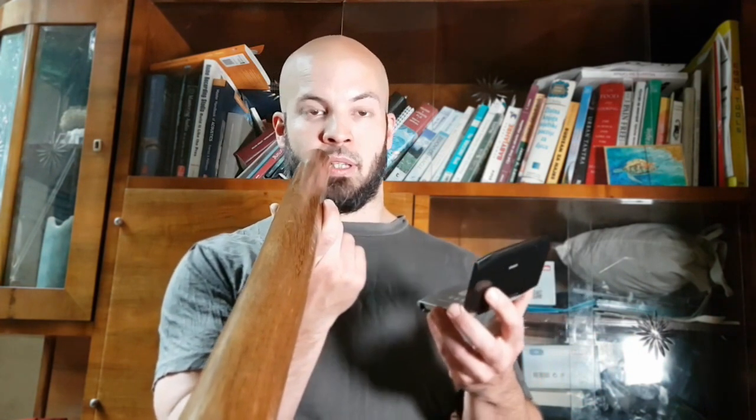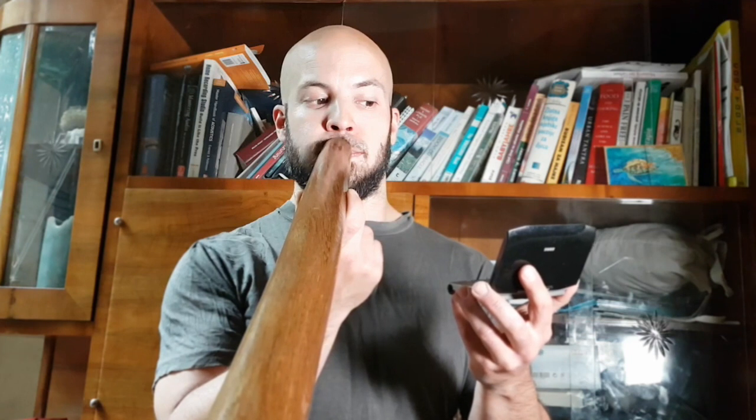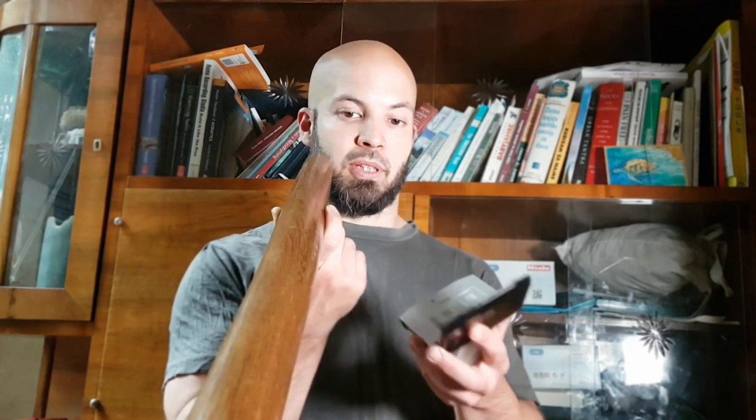This is your old-fashioned tuner, but you can have an app on your phone — it's all fine. First you can check what is the key of your didgeridoo. Now I will sing, and then I will stop the drone and continue to sing, and then I will check what is the pitch of my voice. It's the same as the drone. I got it again.